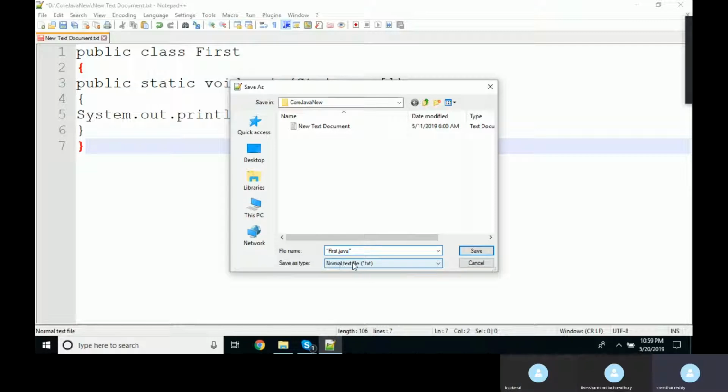That's what we have specified, first.java, but otherwise it will take a default .txt as an extra extension. So automatically that will turn Java files into text files.